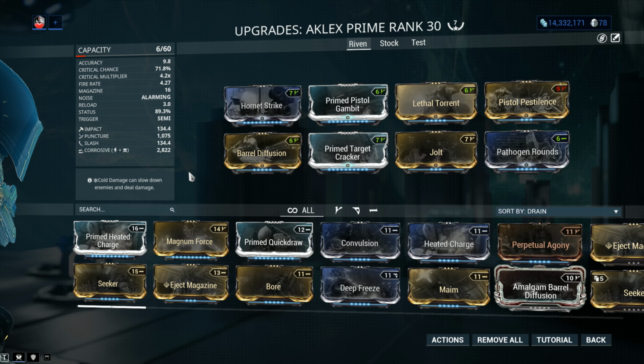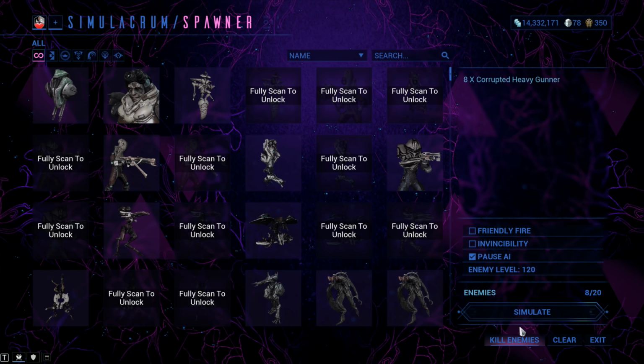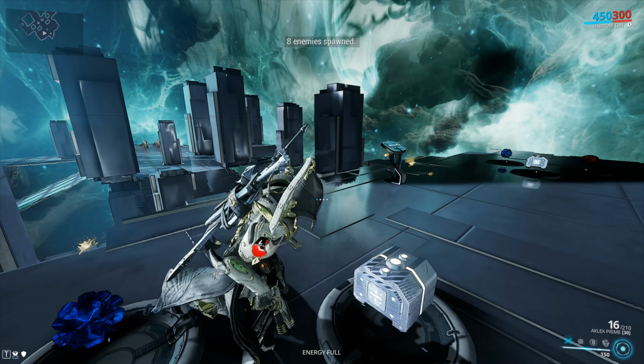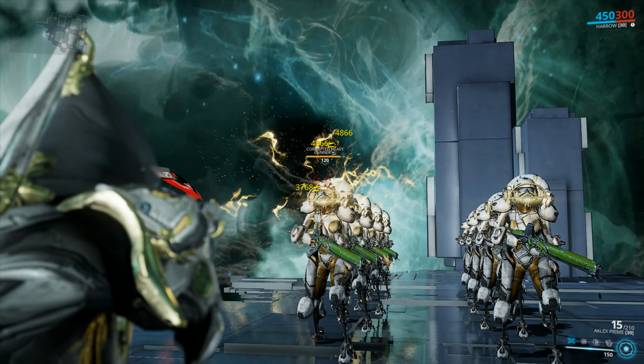In this case, we're gonna go like this. We have Corrosive because we're gonna be shooting Corrupted Heavy Gunners level 120, and they are equipped with Ferrite Armor. Against Ferrite Armor, what you wanna get is Corrosive damage. What do we got? We got the Akilex Prime. Alright, here we go. First, I'm gonna go shot by shot.